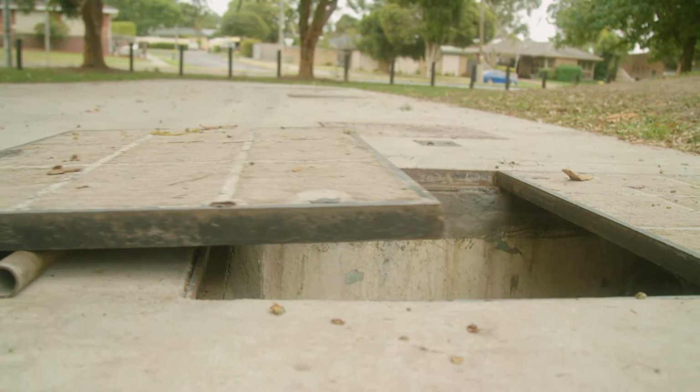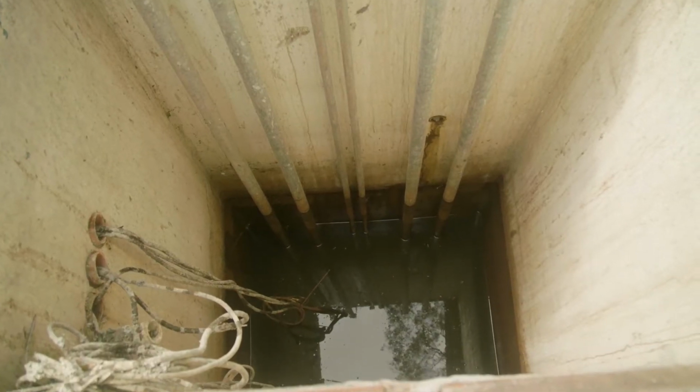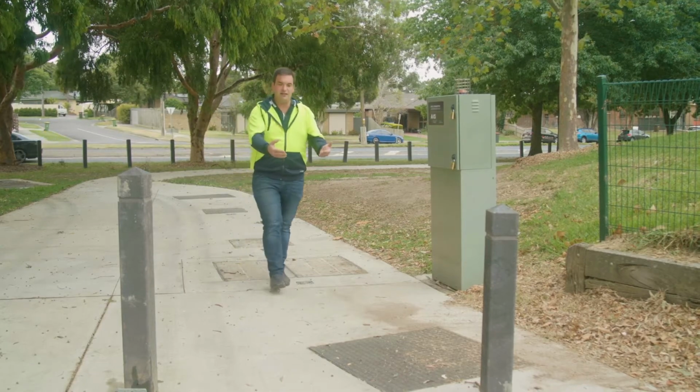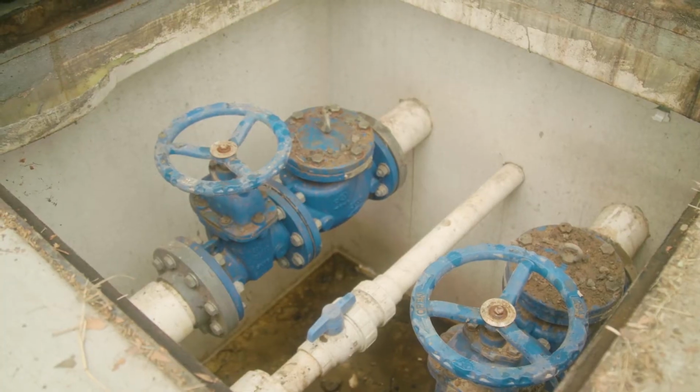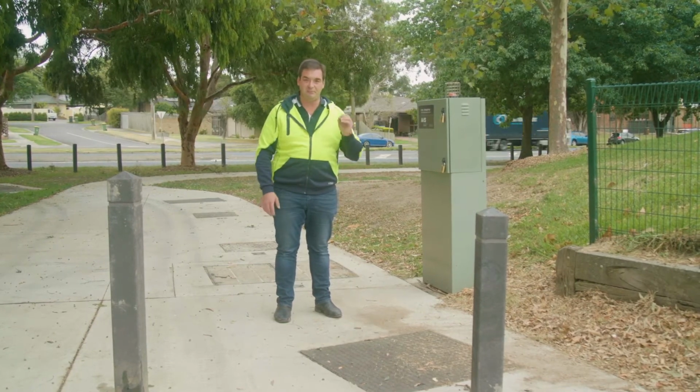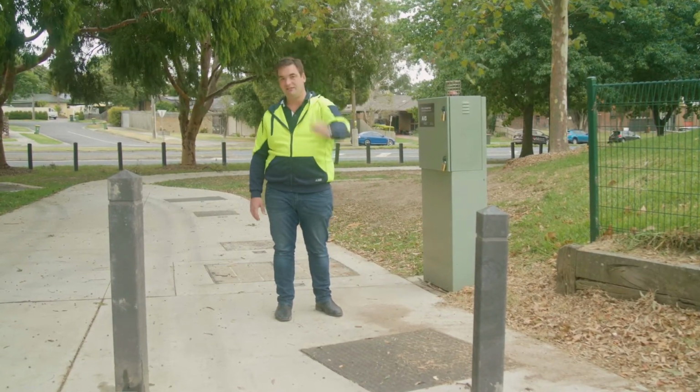So this is integral to the Stormceptor, and there's pump 1, 2 and 3 in here. The pumps then pump into the valve chamber. The valve chamber is the last hatch. That contains your non-return valves and isolation valves prior to discharging up to the tank on Dobson Park.